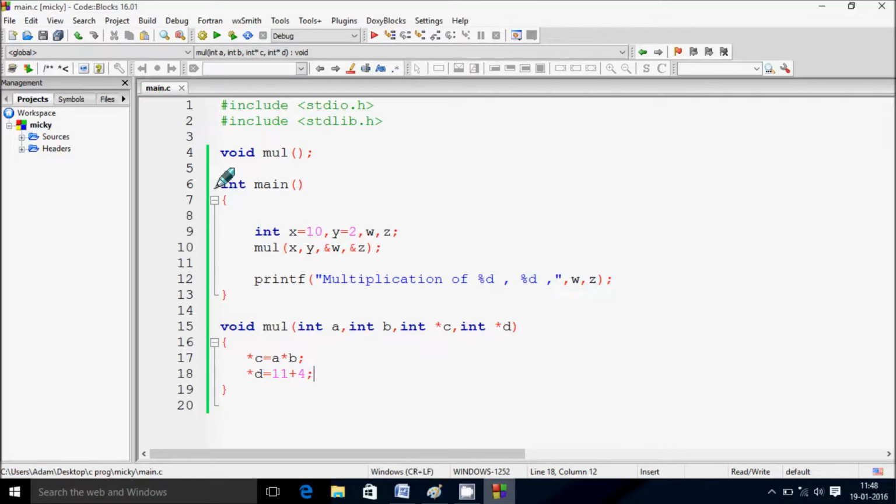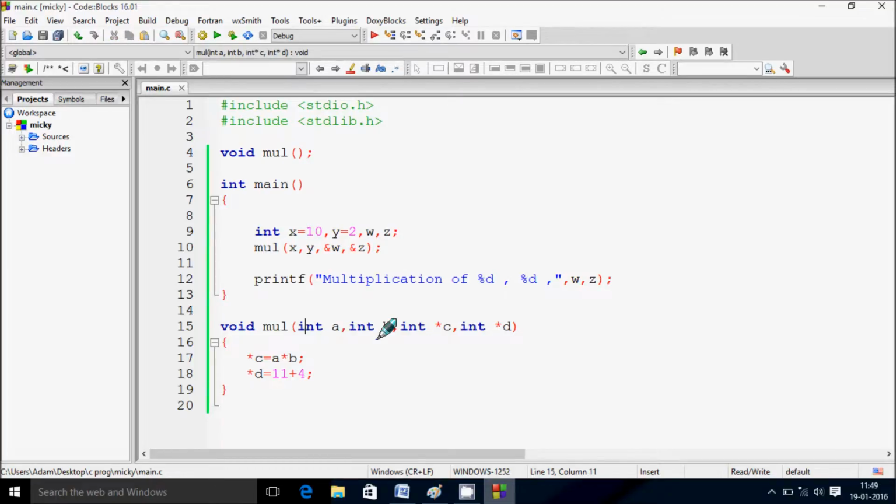So here if you debug the code, control comes to main function. Here after that go inside. Here I've taken 4 integer variables, x is initialized to 10, y initialized to 2. Here the mul function is called. So here mul, x value 10 and y value 2. So here after that calling the mul function, control comes to this position.